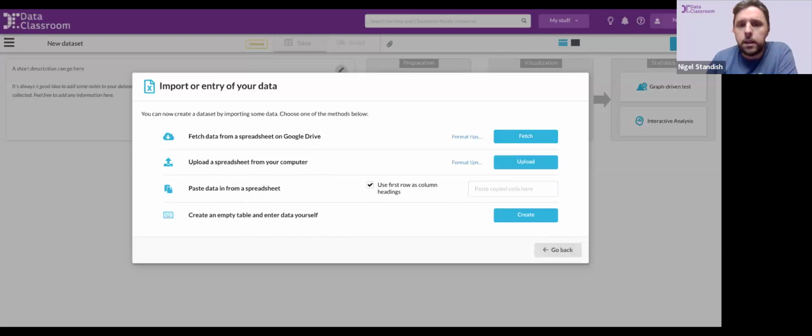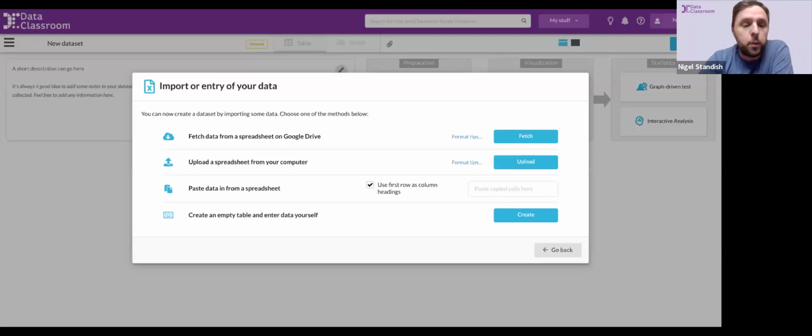I will tell you that just the way that my workflow goes personally is I still document data either on paper or in Google Sheets. That's how I collect data, and then I bring it back to the office, format, and import to DataClassroom. I have found that it just doesn't work for me to collect data in DataClassroom. So that's just how I personally do it. Everybody has their own idiosyncrasies, of course, when it comes to collecting and formatting data.